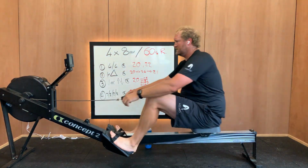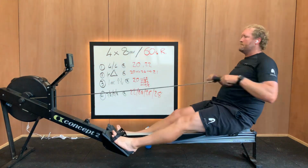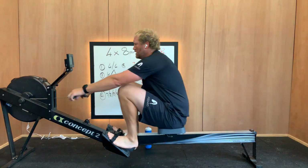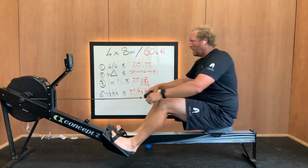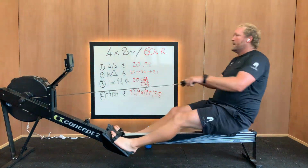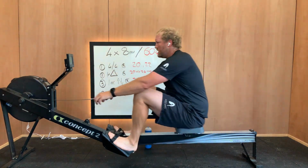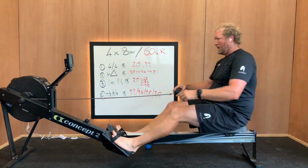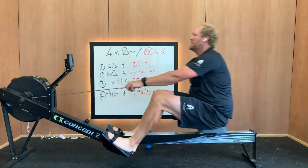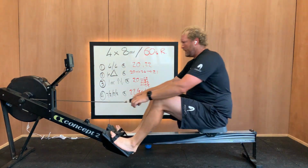Okay? Rolling in. Here's our metronome. Smooth application. Good. Press. Let the body roll up there into the position. We're prepared. We're patient. We're smooth.